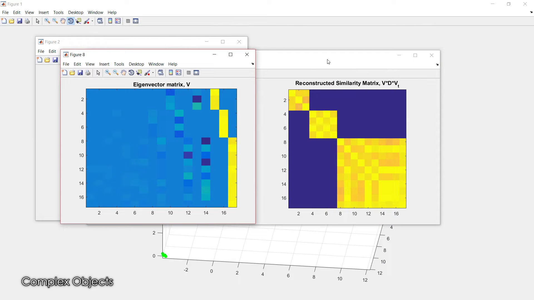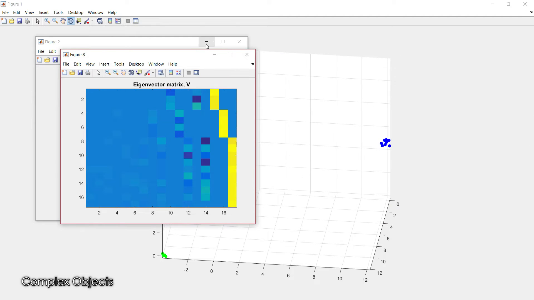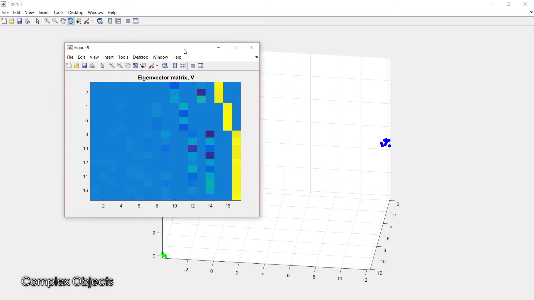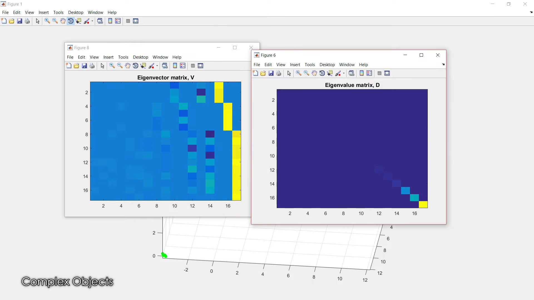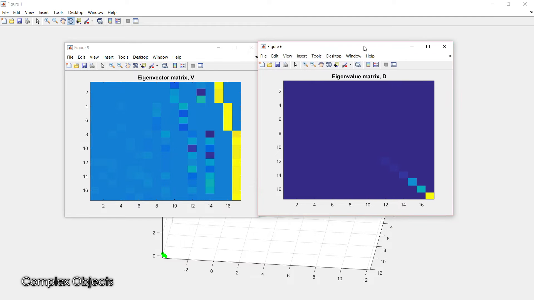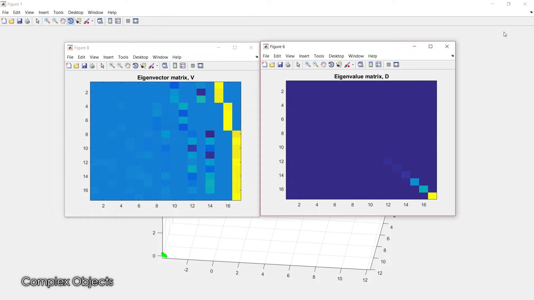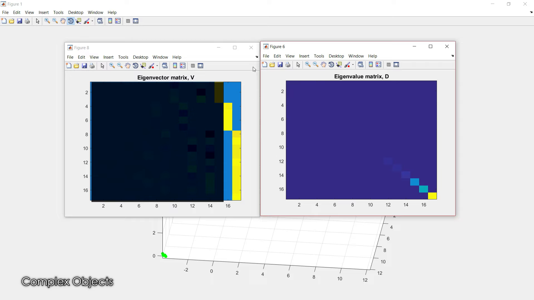Here I'm showing the matrix V alone—these eigenvectors are the columns and they're sorted in increasing order in terms of their corresponding eigenvalues. On the right you can see the matrix D which just shows the increasing eigenvalues from left to right.